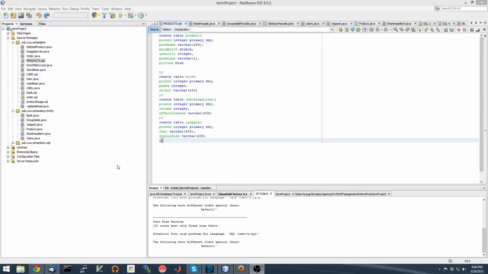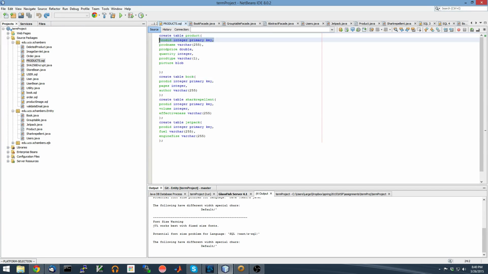This will be a tutorial on how to implement an inheritance hierarchy with JPA entity classes. The first thing we'll look at is the table structure. You can have any attributes that you want for these tables, but there are some things that you need to have. First of all, each of the tables need to share the exact same primary key attribute.